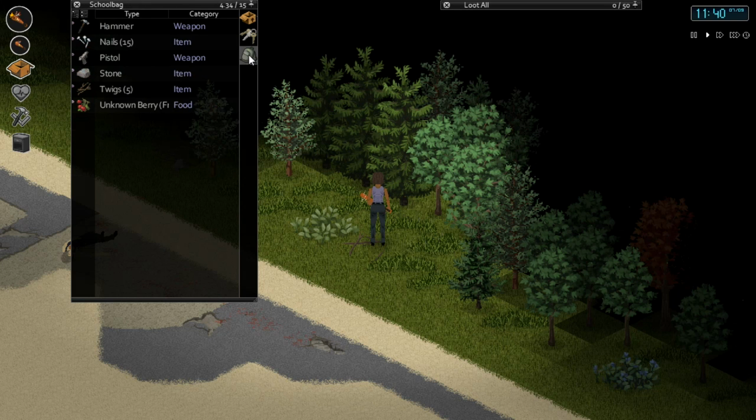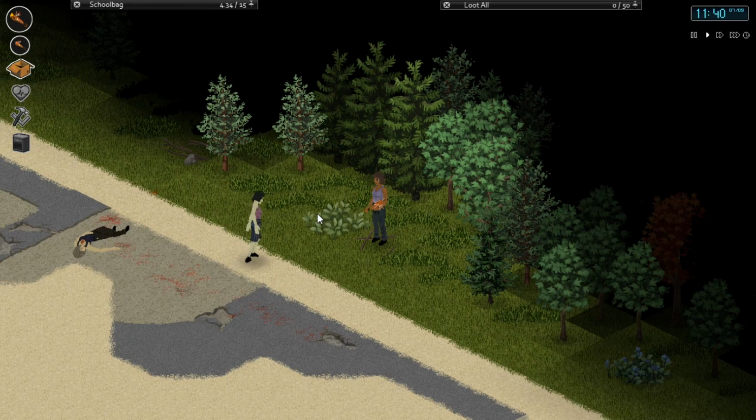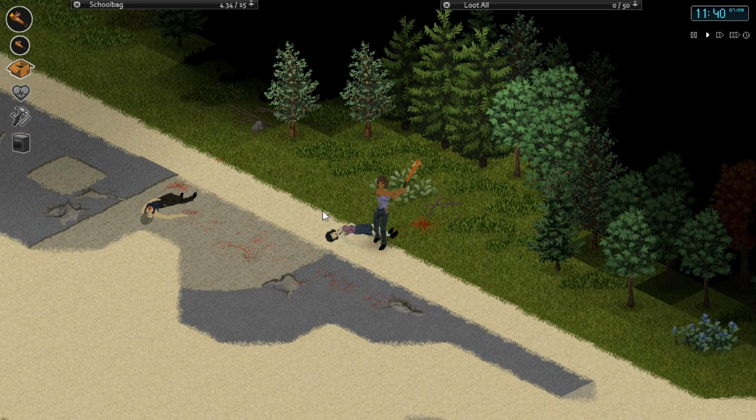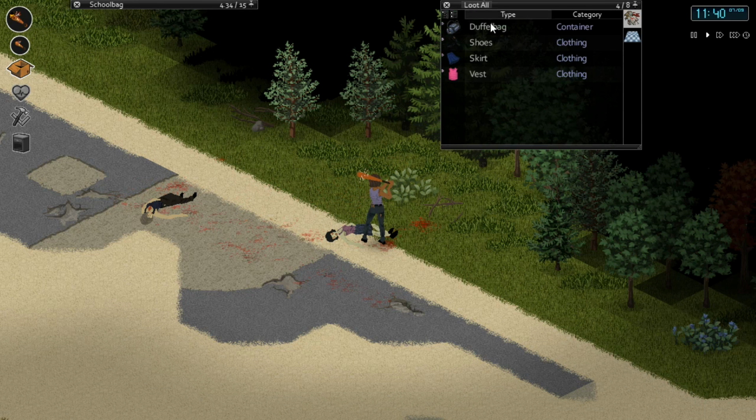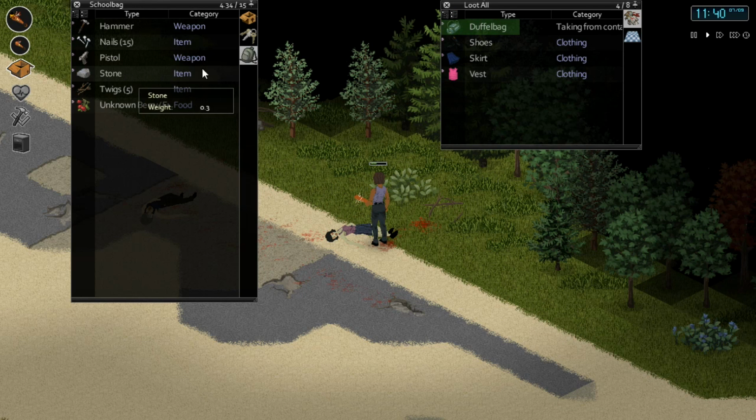What do we have? Oh, that scared the shit out of me. Come on, die! Again. I've got a duffel bag.